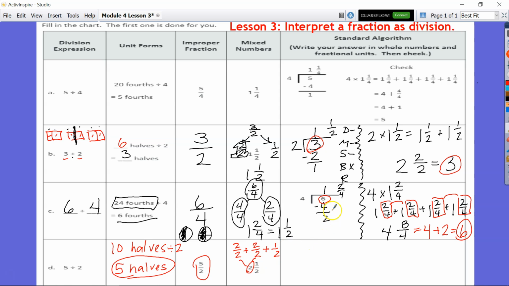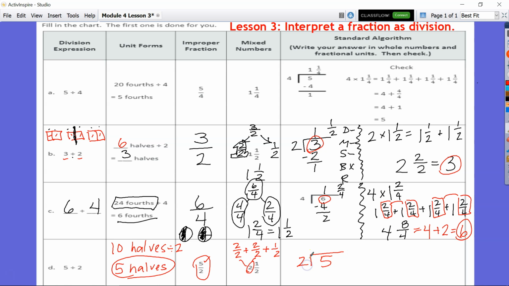All right, last but not least, let's go through and solve using our standard algorithm. Remember, my 5 is up top, and I used an analogy. If we think of an improper fraction as if the improper fraction was standing in the rain, right now the 5 would be getting wet. All right? Just bear with me. I know this may sound silly, but bear with me. It helped me remember it when I was your age. If the improper fraction is in the rain, the 5 would be getting wet. So it's only fair that when they go in the house, the 5 gets to go in the house.